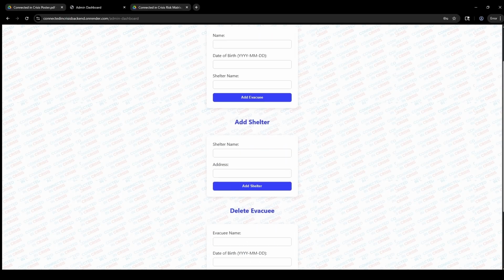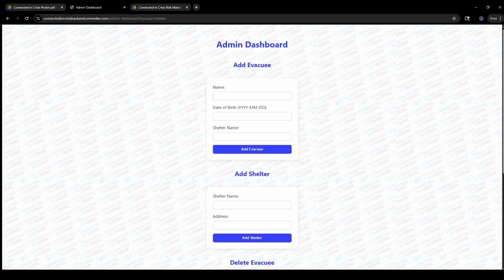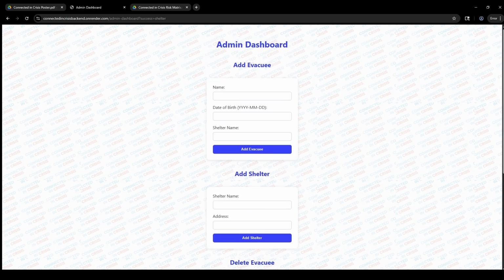In this case, I am going to add a shelter. Let's say I'm going to call the shelter FIU. For simplicity purposes, I'm going to use 8th Street as the address. You can see down here we have confirmation that this worked successfully.